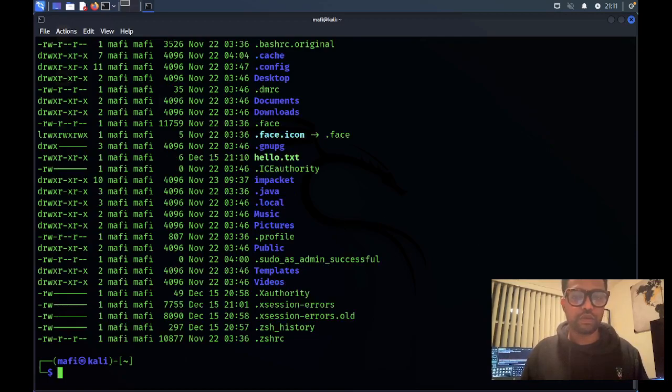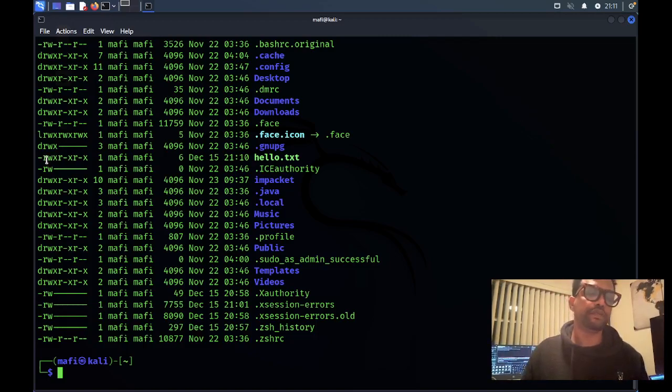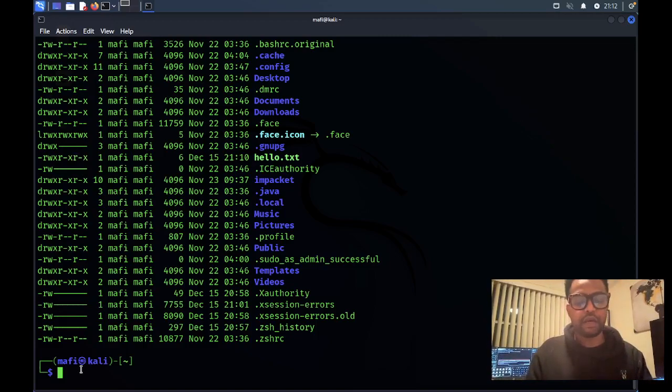Now see hello.txt. The root user has the right to read, write, and also execute. Only the group has the right to execute and read this file. To give them all permissions, we use chmod again. We do 777, which is the default way. We're going to give them access.